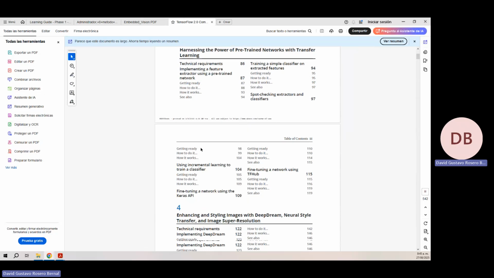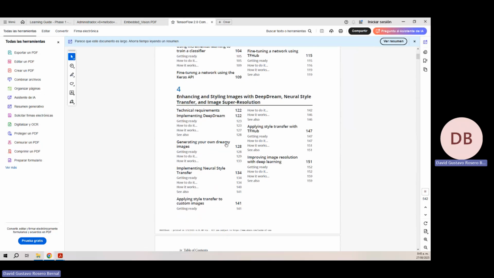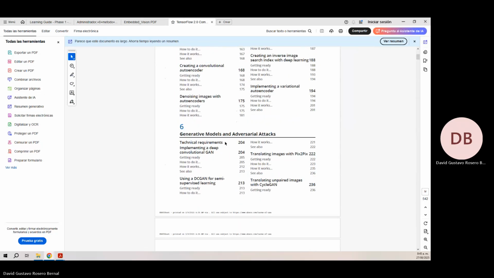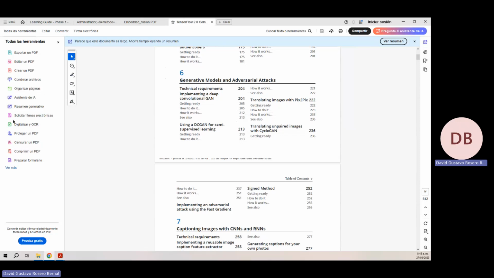And the final one is TensorFlow Hub and model deployment. It has a lot of exercises. Leveraging TensorFlow Hub to quickly import pre-trained models. Exporting trained models for deployment in mobile devices, IoT platforms, or cloud services. Integration with TensorFlow Lite for edge computing, running vision models on smartphones or IoT devices.